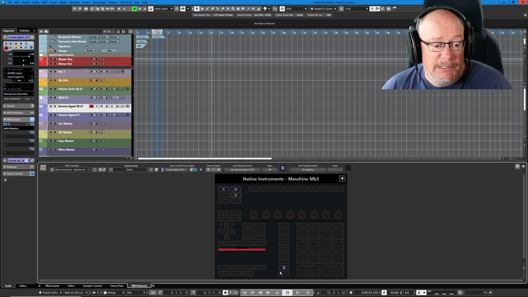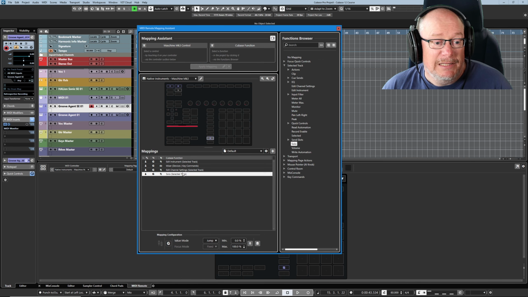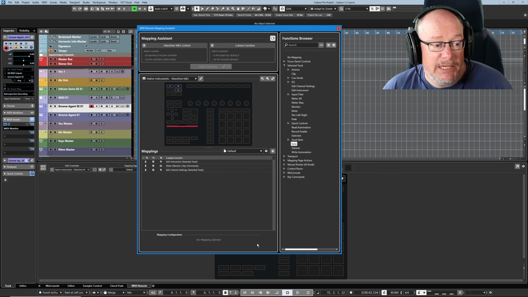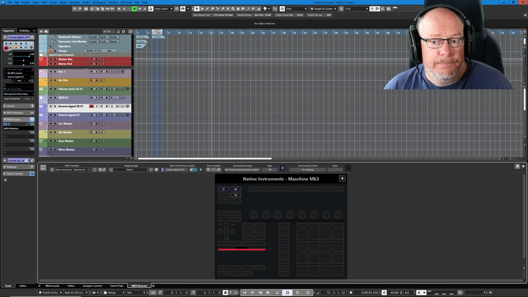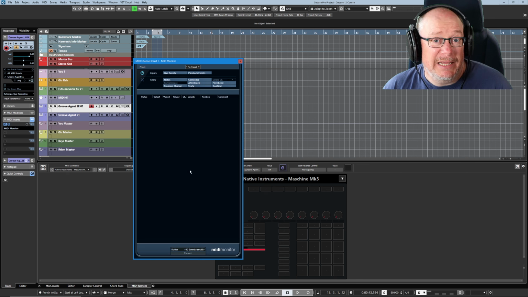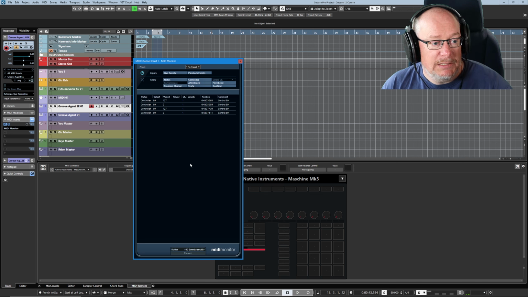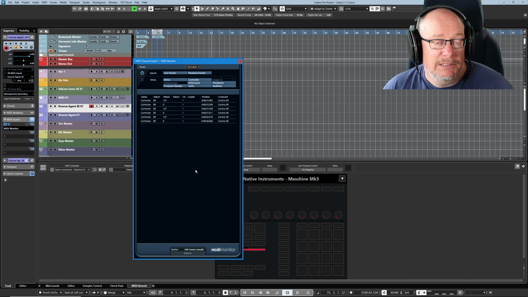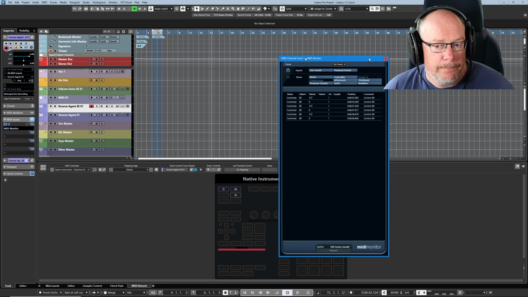I want to show you this in MIDI Remote Manager, but while this mapping is live, it's going to get in the way. Basically, the MIDI Remote Manager is going to intercept the message that I want to see, so I'm going to throw the mapping away. I want to show it to you in the MIDI monitor, and I want you to see what a gate message looks like. There's me pressing the button down, there's me releasing the button. Cubase demands both of those commands in order for this function to work.